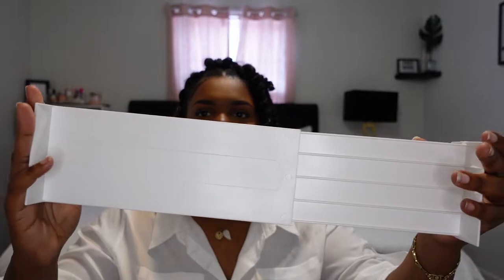Next is something super random but I wanted to mention it — a drawer divider. As you can see it has springs in it, and you can put this in your drawers to divide up your socks, bras, underwear, or t-shirts. If you have a large drawer and want to split it in half, this is perfect. They sell these in a three-pack on Amazon and I'll link it below. This really helps with organization — to utilize your space as much as possible, keep things clutter-free, and stay organized.